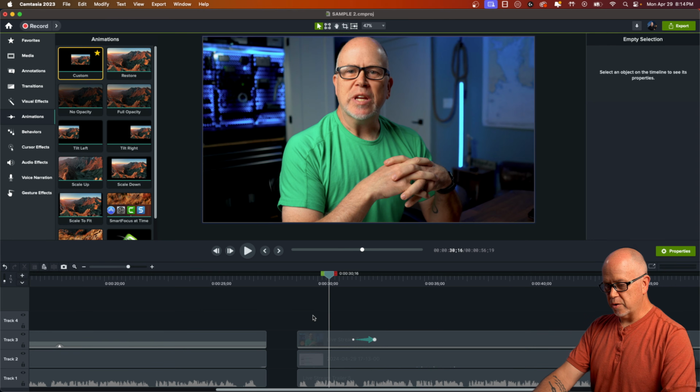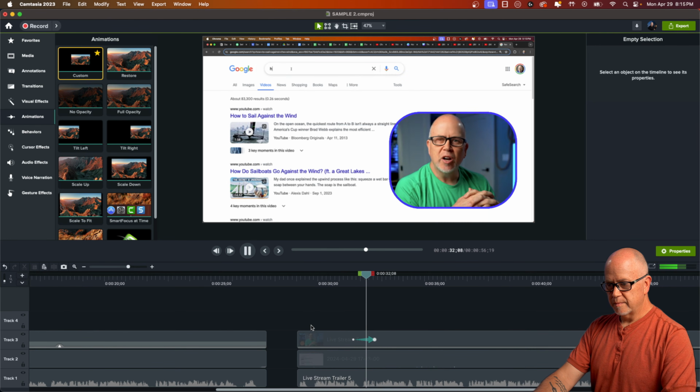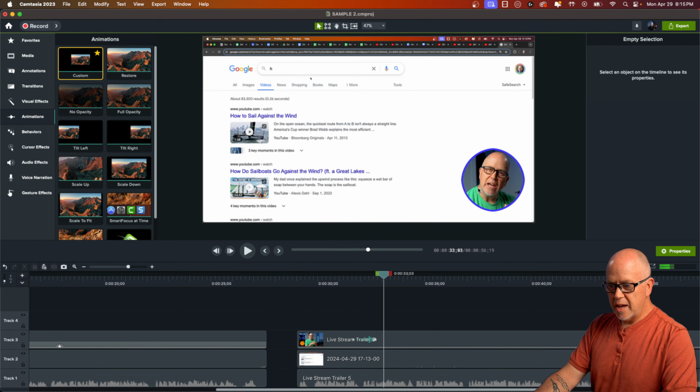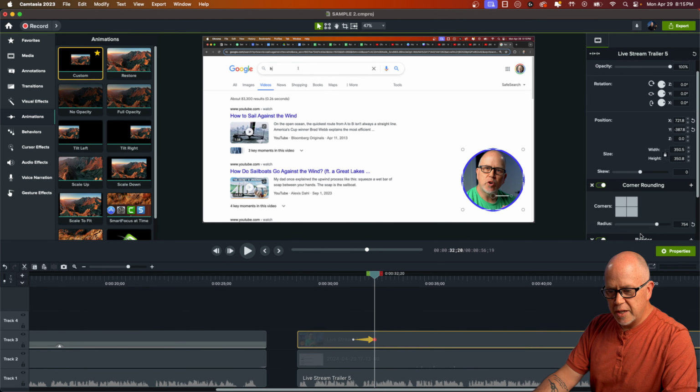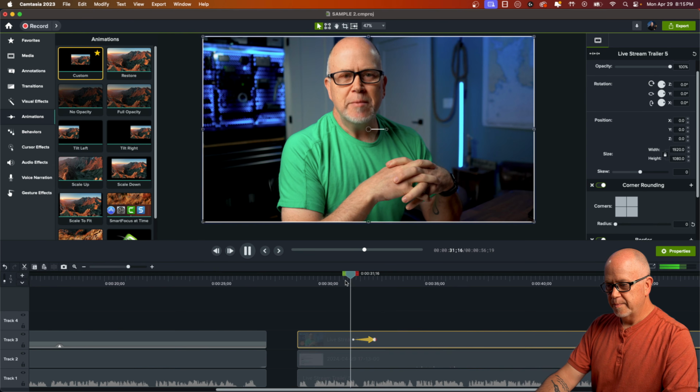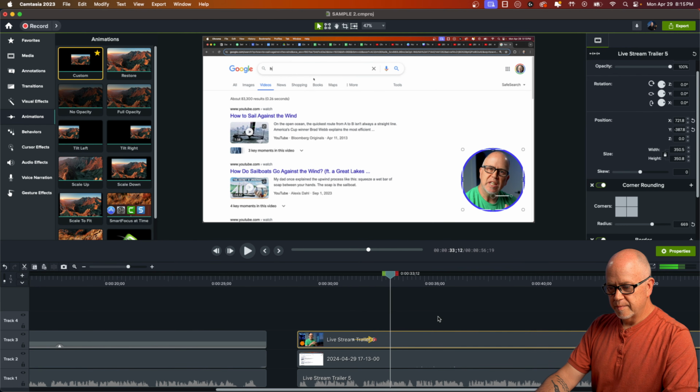Okay, and if you remember, the beginning was up here full screen. So now let's play that through. I can tell the circle isn't the perfect shape right now, so I just have to adjust the radius out a little bit like that. And I mean, you don't have to go to a perfect circle. You could have a square with rounded corners like that, okay? Whatever look you like.